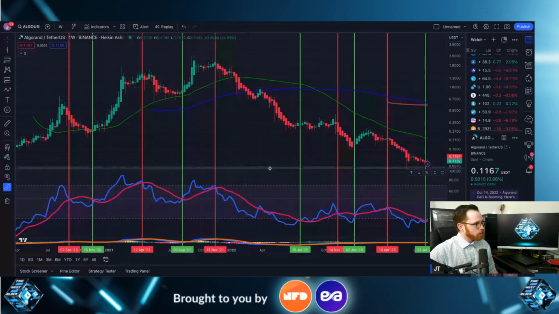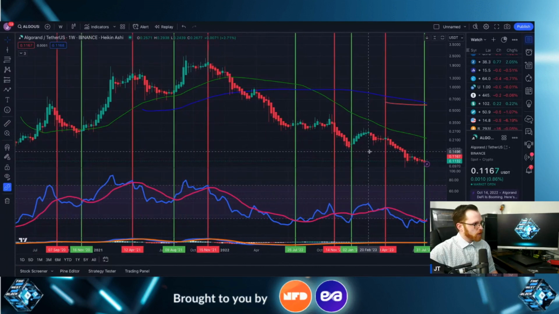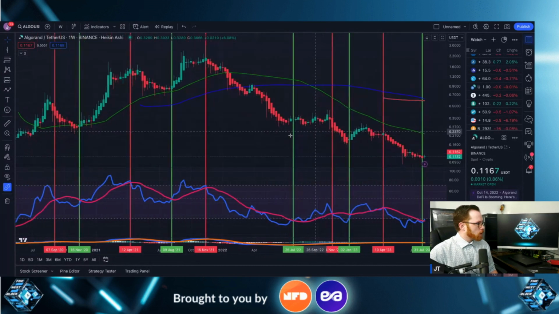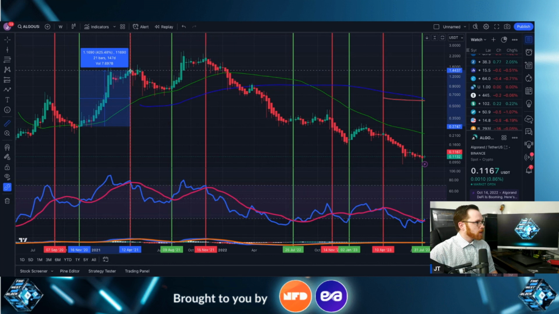It was almost picture perfect. There is a little bit of a fake out, so we have a little bit down here. So if you had bought in July 2022, by the time the next cross happened, you basically would have been even money. So you wouldn't have made out here. But look at this. If you had bought at this bullish cross right here and sold at this bearish cross right here, these 2 points, it wouldn't have been the exact bottoms or the exact tops, but you would have been able to make at least 425%.